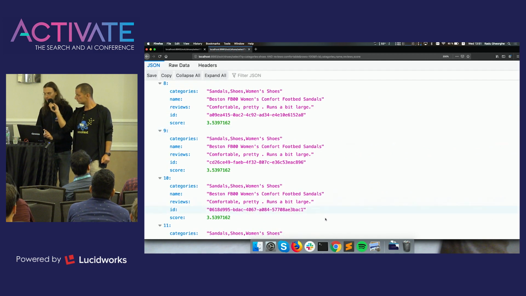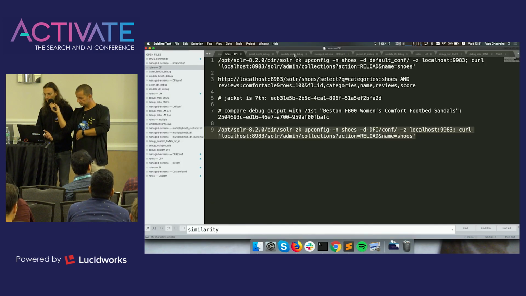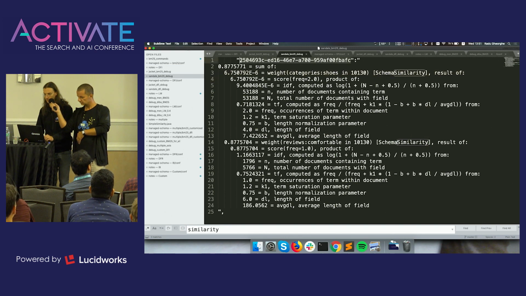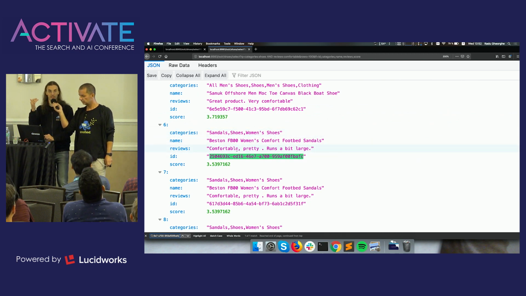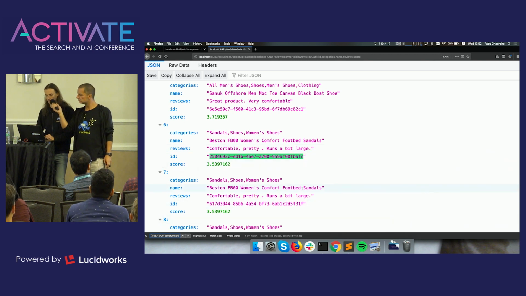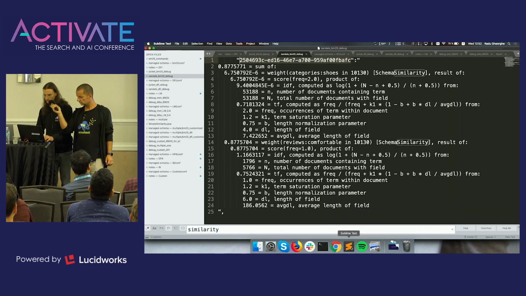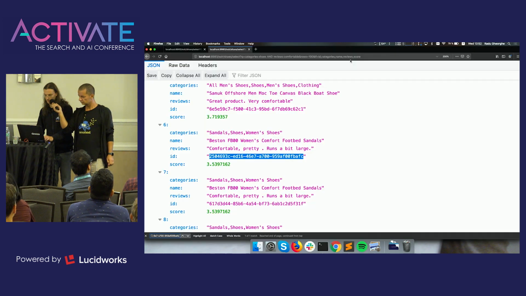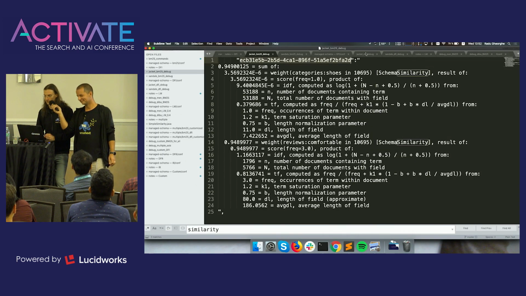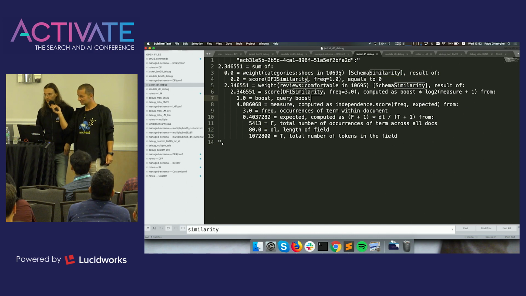Okay, now if I look for the sandals, first of all, they bubbled up. Let's look for this ID. Right, now they're on the 6th position, the sandals, up from the 71st. And the jacket, I think, is nowhere to be found. Let's actually look for the jacket. Yeah, it's not even in the top 200. Trust me. Yeah, it's bad. It's really bad for the jacket now.